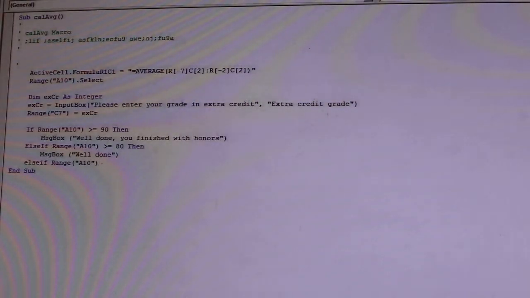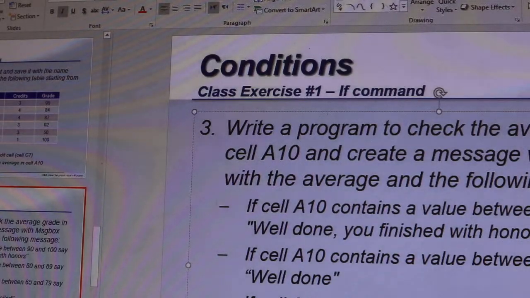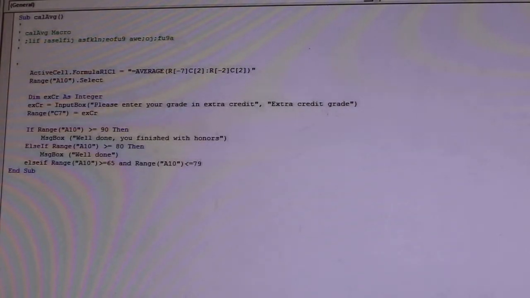Okay, so is above or equal 65, and then I say and range 810 below or equal 79. This is how I write between.